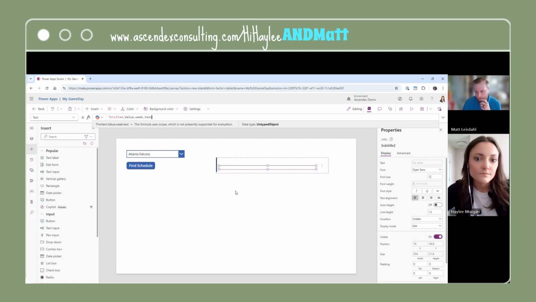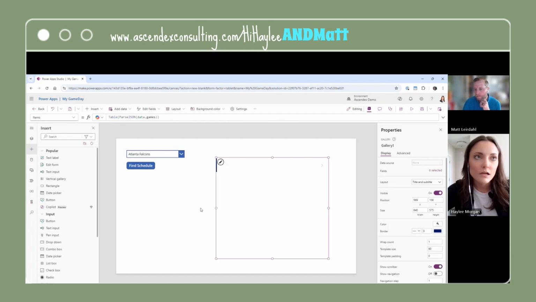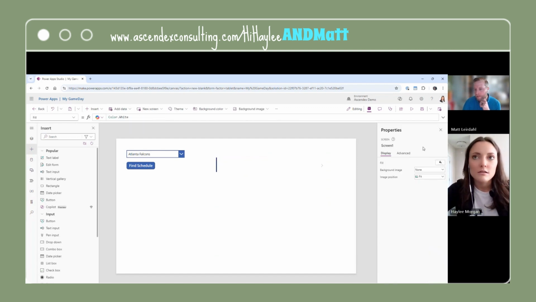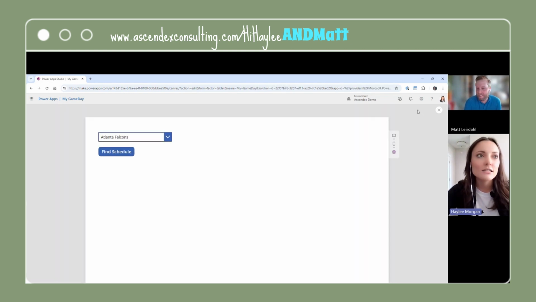All right. So I need to add another field, but I'd like to see something here. So we're going to go ahead and save it and play it just so we can see what this looks like visually. Moment of truth. I have my fingers crossed every time. Now we're going to click play after it is saved.